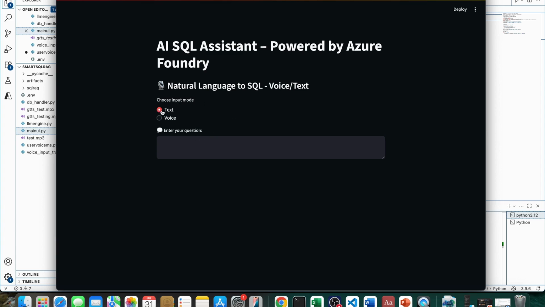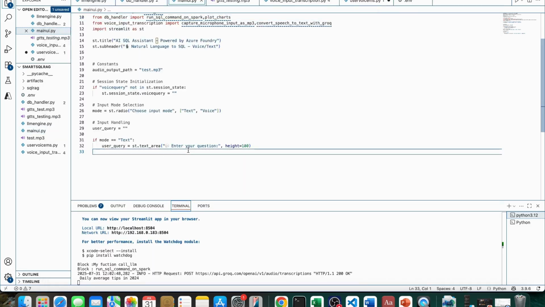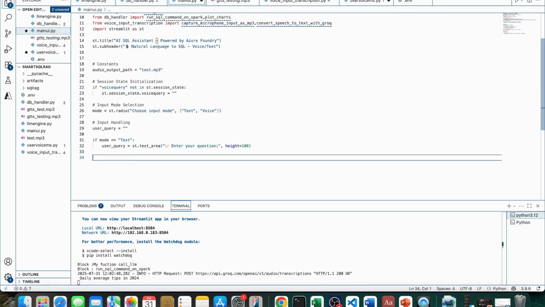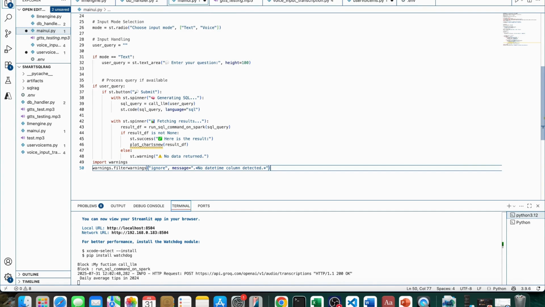So initially we just use the text only. If we write any text here, then once it is written, we will see one button here. So let us write the other code for generating the button and also for the output. I just copied the code and I'm pasting it here. Let me simply explain this code, what happened here.